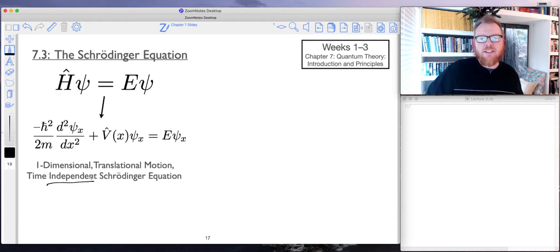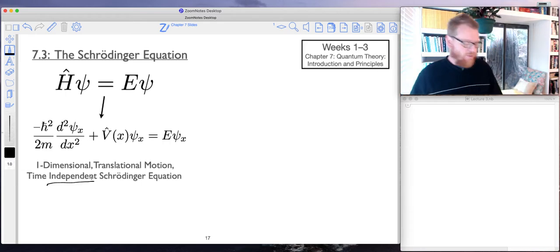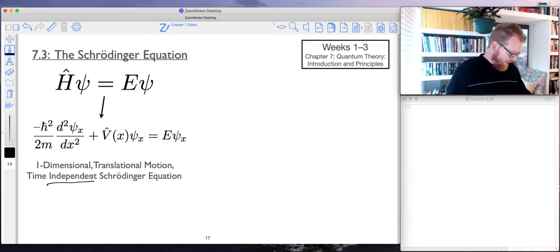In a more advanced class, perhaps a graduate school class or in a physics department, you would do the time-dependent Schrödinger equation, and that adds a huge degree of complication. So that's why it is very typical in a chemistry-based quantum mechanics class to look at the time-independent Schrödinger equation as your introduction to quantum mechanics. So how do we get this result?